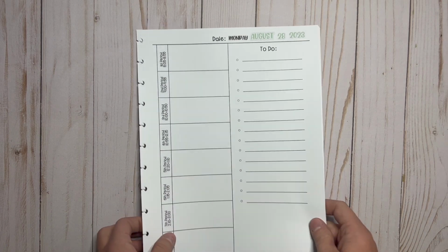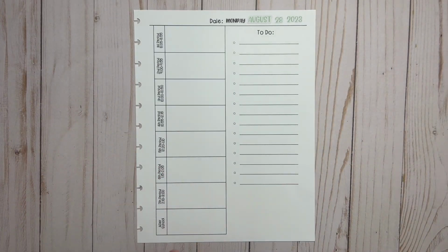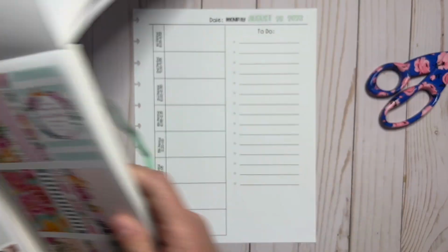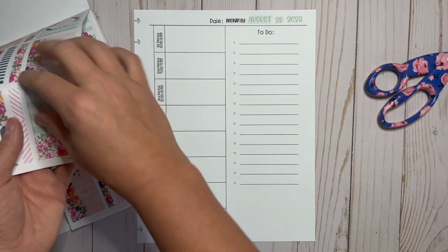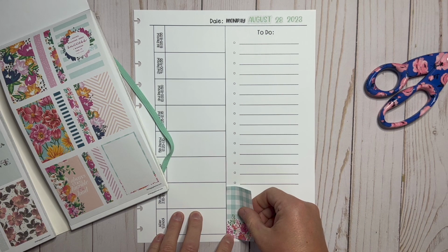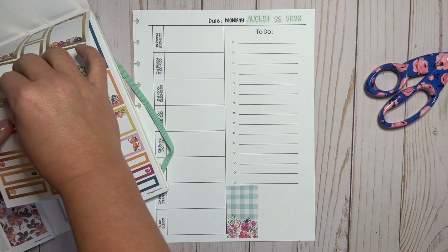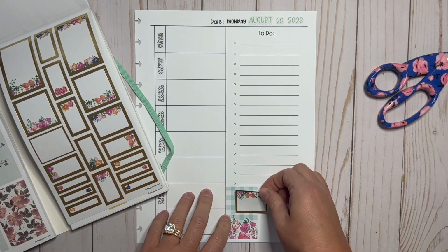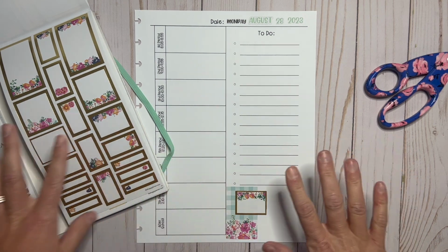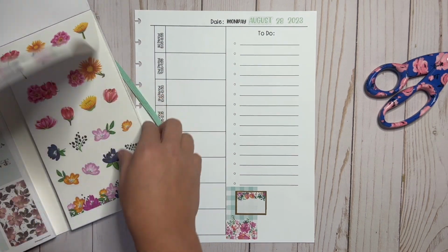So let's start with Monday. Monday is my very best friend in the whole wide world, her birthday. So I'm going to get myself a little organized. Pull this in right here. And I'm going to pull in one of these stickers right here to mark that it is her birthday. I've already sent her gift, so I do not need to do that. And then I think that's it on the boxes.